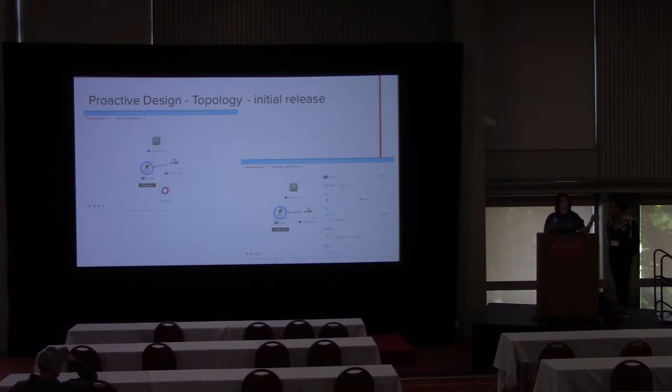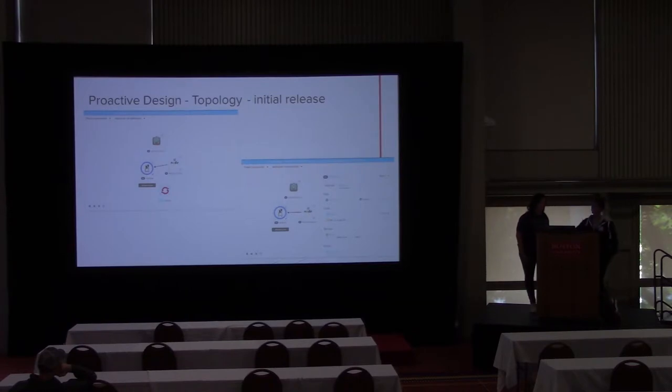Half of you are from the UX team, so you know that, but we're also running a usability test on the topology view in the cafeteria area if anybody's interested in doing it tomorrow or Saturday. This is going to be part of OpenShift 4.2. It's a really good example of having a long time period, just about 2 years from start to finish, where we were able to do user research, competitive analysis, multiple iterations of design, collaborating with development as well, and being able to produce something in time for a release.